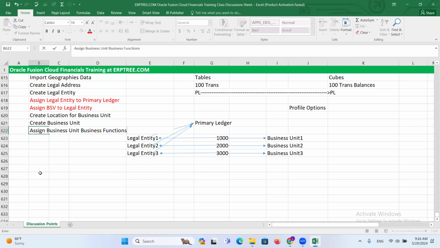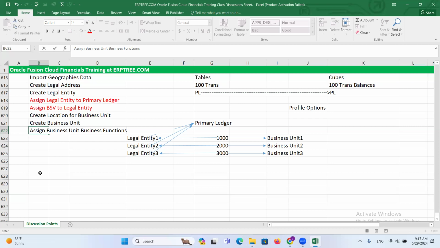For example, we will set that this business unit is operated only by the payables department. There is no receivables department. Then we will set only payables related business functions for that BU. Another business unit may perform activities like purchasing, making payment, selling goods and collecting the payment. Accordingly, we have to set the business functions.